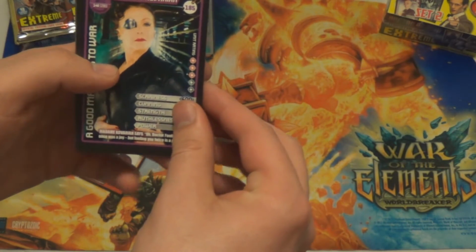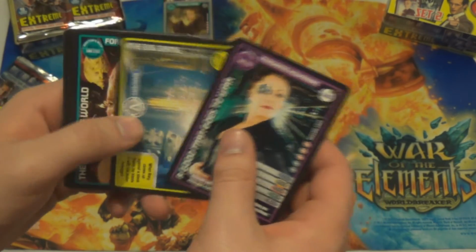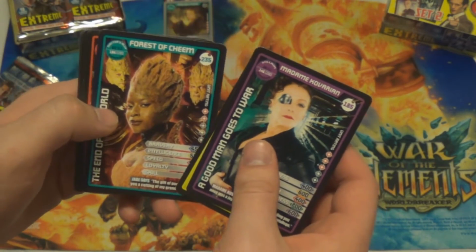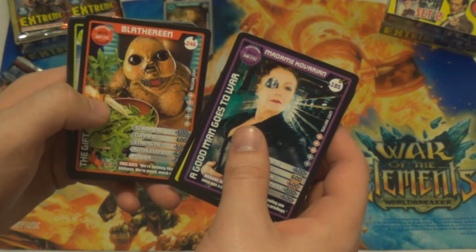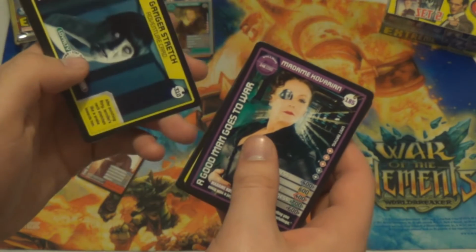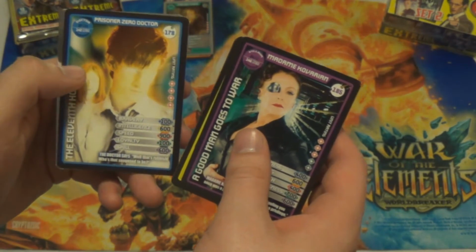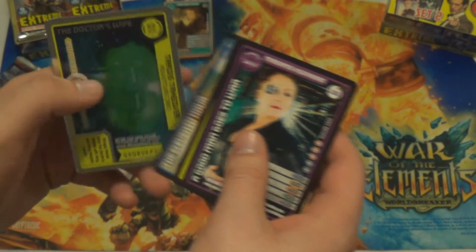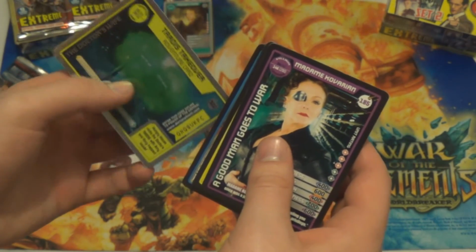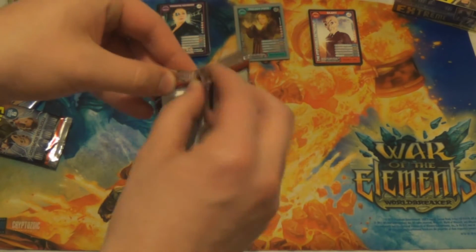Okay, we have Madame Kovarian, Stone Dalek Blast, Forest of Cheam, Blatherine, the Valiant, Ganger Stretch, Prisoner Dr. Zero, and the rare is TARDIS Takeover. Okay, next pack.